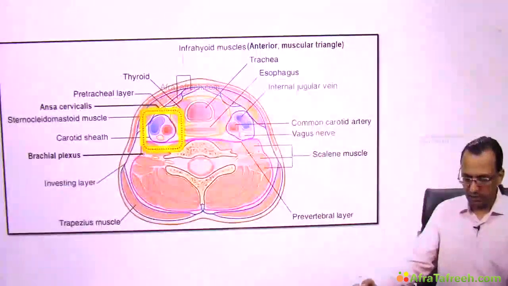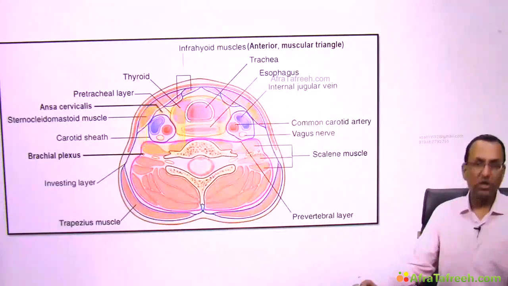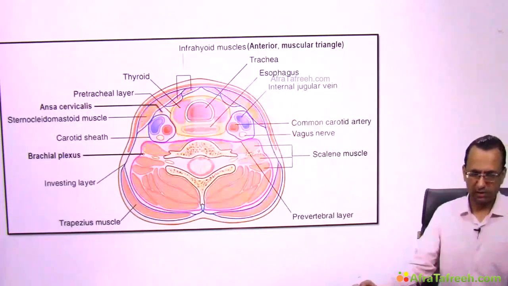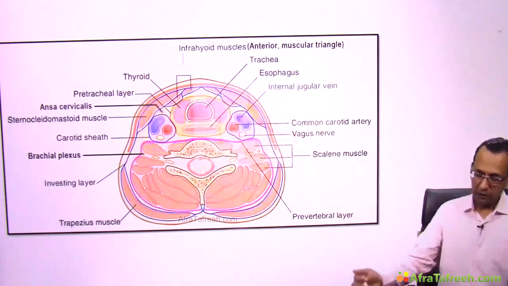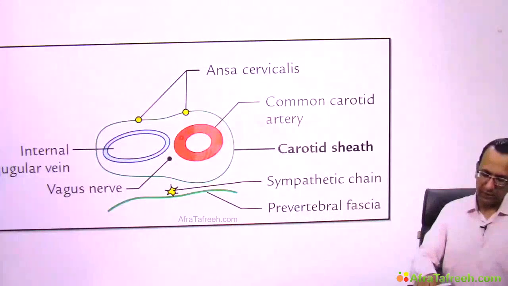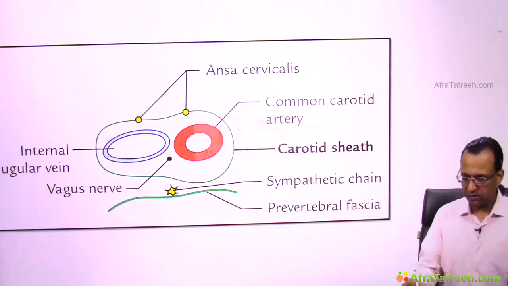And what is this? This is the magnified view we have to see. You are magnifying the carotid sheath content now? Yes. Why? Well, just to see some details. What details? You see, this is the internal carotid artery inside, internal jugular vein outside. So this is common. Yeah, common, doesn't matter. Later it will become internal.